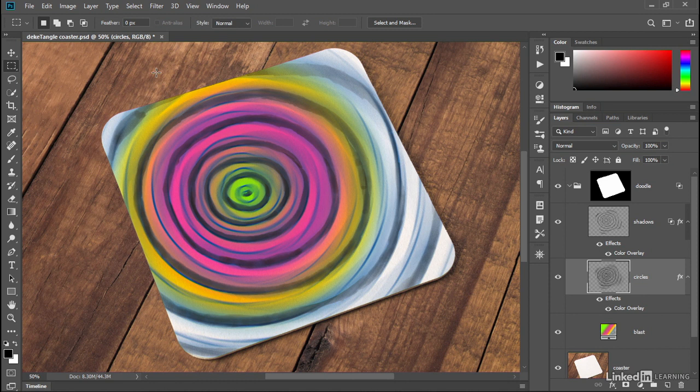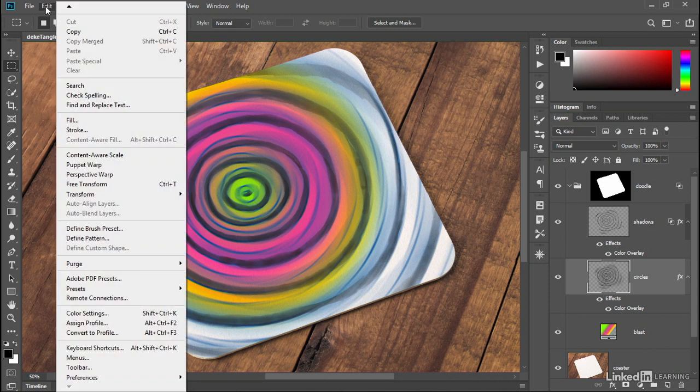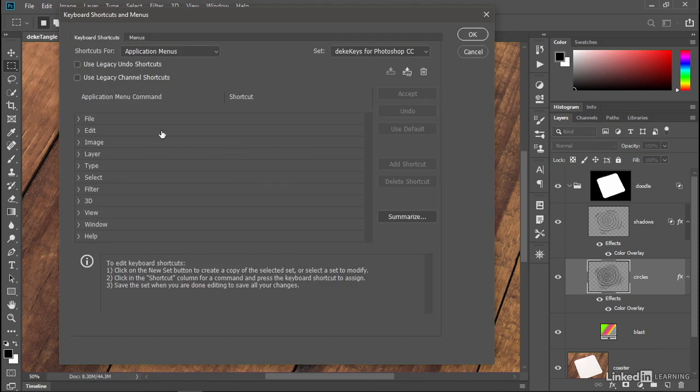You like the search function, and you're not that concerned about the last applied filter. Or, as you'll see, if you're working on the Mac, things are a little bit different. In that case, you can restore Photoshop's default shortcuts by going up to the Edit menu and choosing the Keyboard Shortcuts command, which is going to bring up this dialog box right here. And then you can change the set to any shortcut set that you saved in the past, including Photoshop defaults.